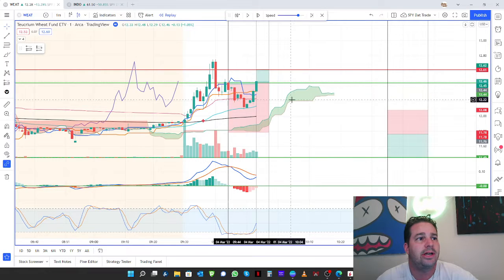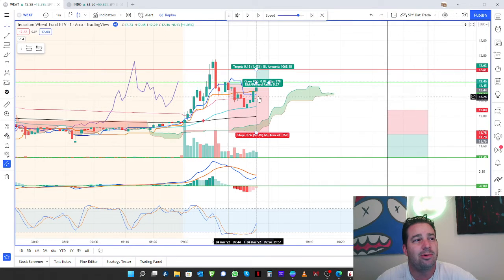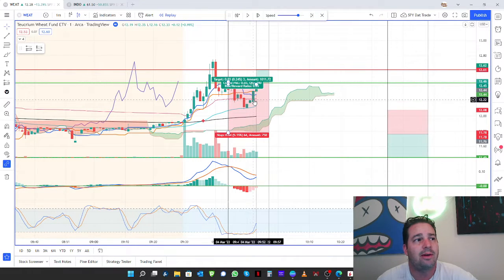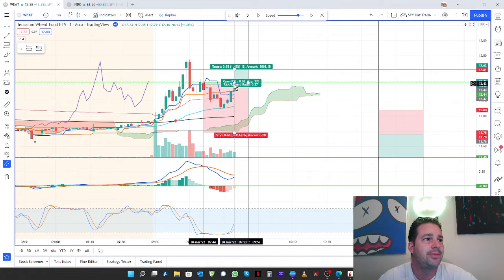My IchiMoka is set up. I have my green cloud in front of me saying go long. I actually have the 50 and the 200, the 50 moved above the 200. I have my lagging indicator clear of all of the price action and the clouds. And right now I've moved above the VWAP. So everything's saying long. I took this trade right here.